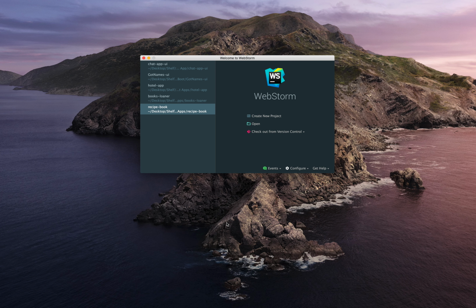And the good thing about most IDEs these days, like Webstorm, is that the terminal is integrated.